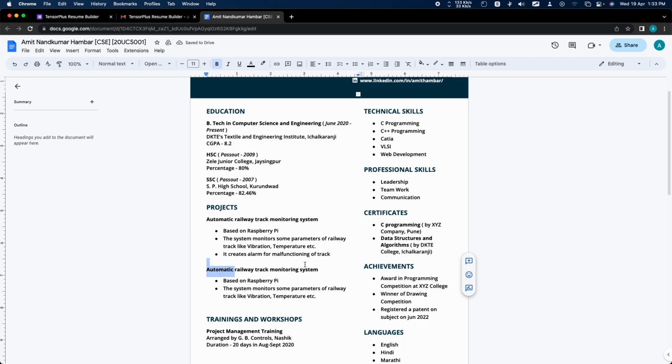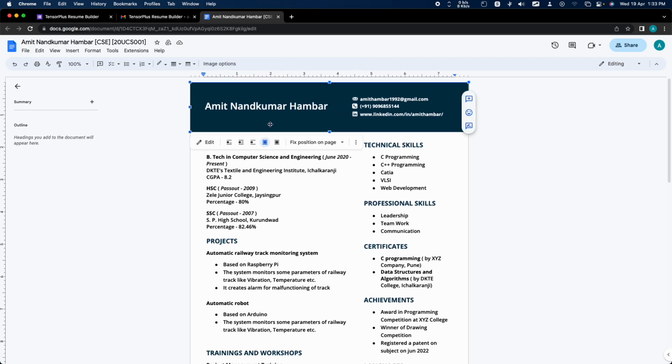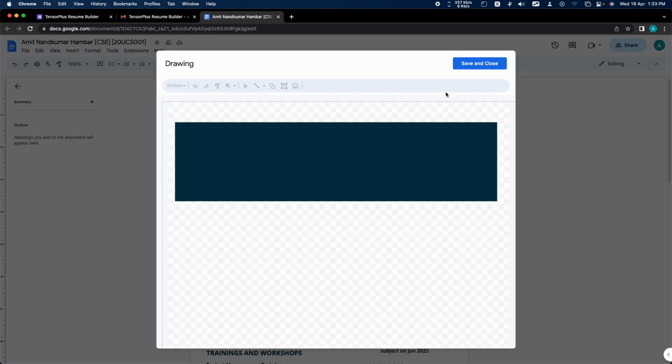So suppose the second project is something different, an automatic robot. Okay, suppose something like that, it is based on, suppose, Arduino. Okay, you can edit the details here, right? So suppose you are more creative, you can obviously change the colors here, right? So you can just open this, you can change the color here.